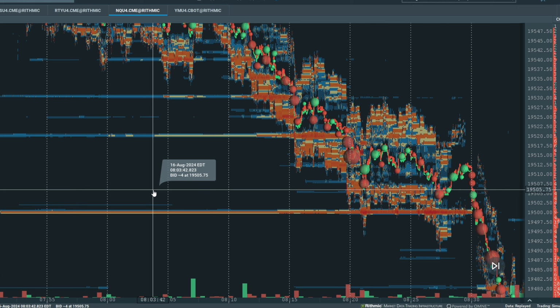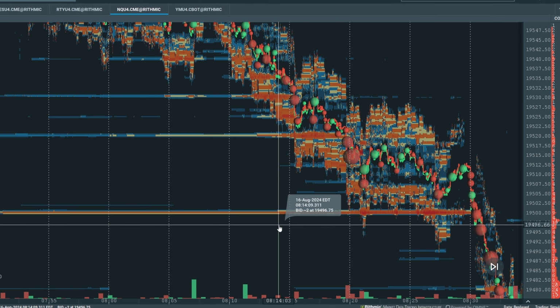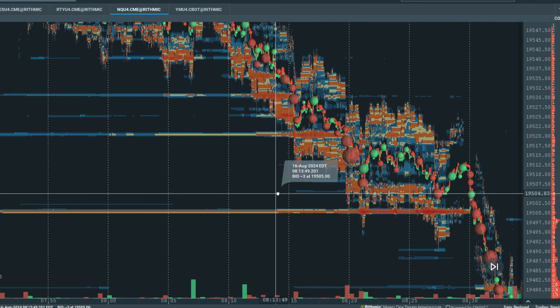You might say, Mike, what in the world am I looking at? Well, it's going to be very simple. The lines going horizontally across the screen represent resting limit orders in the market, meaning passive buyers or sellers. And I want to bring this up. If you guys had joined me during my live streams at night when I trade the Asia session, you know how I trade these liquidity levels using Bookmap.